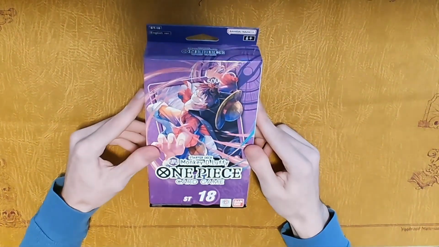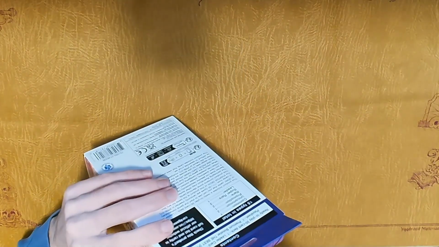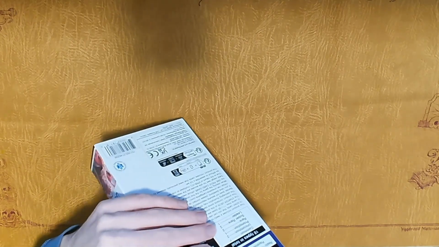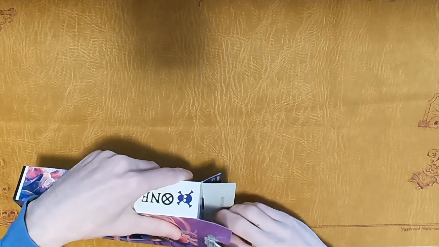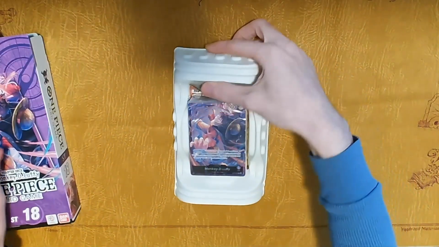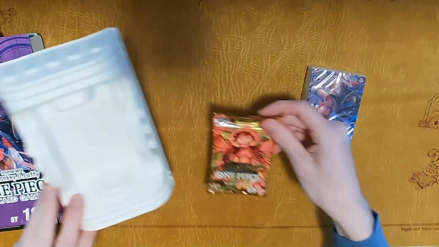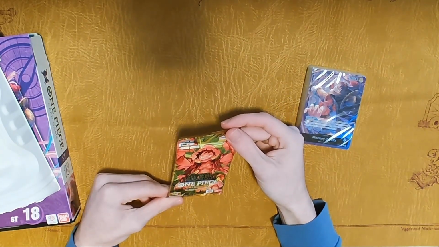Alrighty, we got our sealed structure deck right here. Let's go ahead and see if we can open this up, and we'll do a quick little breakdown of what we're going to be starting off with. I've only opened one of these sealed structure decks before from the new set, so let's see what we got. Looks like we got our sealed structure deck here and one PRB pack of the Premium Booster series. Go ahead and set that off to the side for now, and then we'll break into the structure deck.